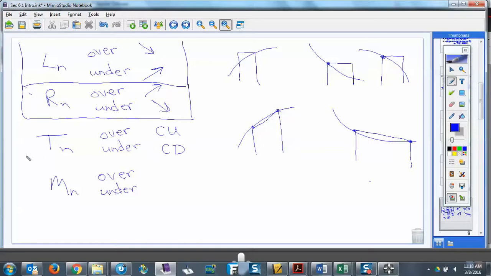What about a midpoint? Take a guess. Opposite. Now, we'll talk more about that tomorrow, but let me give you the quick version of it. In red here, let me draw a midpoint rectangle. It'd be this guy right here, right? That would be a midpoint rectangle, correct? Yeah, that's not the best picture, you're right.